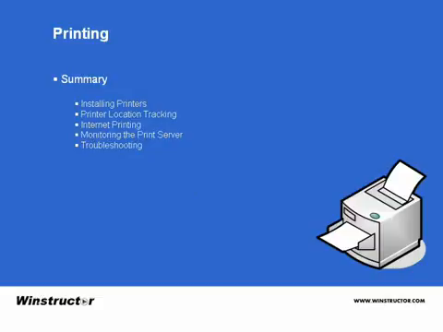In this video, we've discussed printing in detail. One of the most common administrative tasks you'll have as a Windows Server 2003 administrator, apart from managing users and folders, is managing printers. Now make sure you spend some time going through the options that are available with printers, as there are a lot of them. Now in larger environments, consider using printer location tracking. It's not only good for performance reasons, as you no longer have to endure the pain of retrieving a long list of printers that are nowhere near you, but it also reduces the amount of calls you're likely to get from users trying to find a printer that's close by.